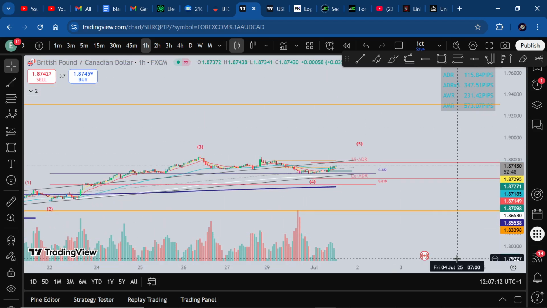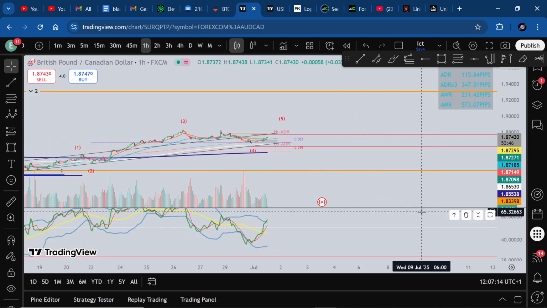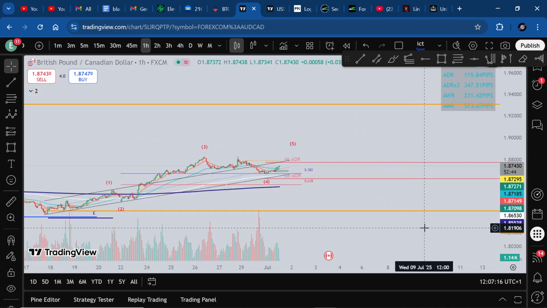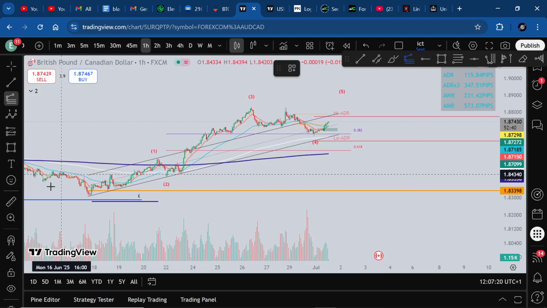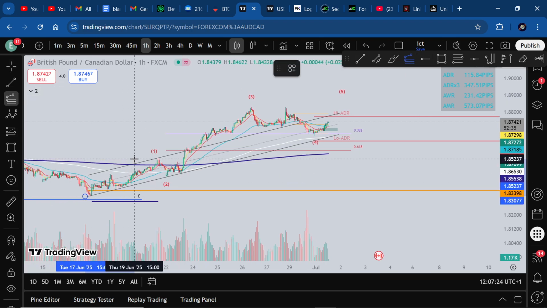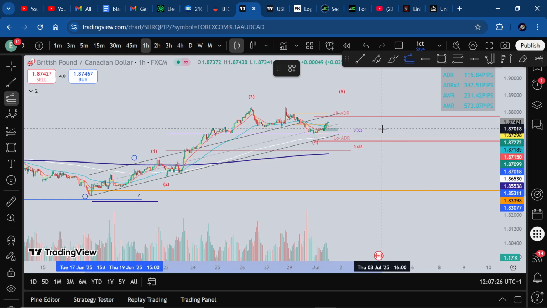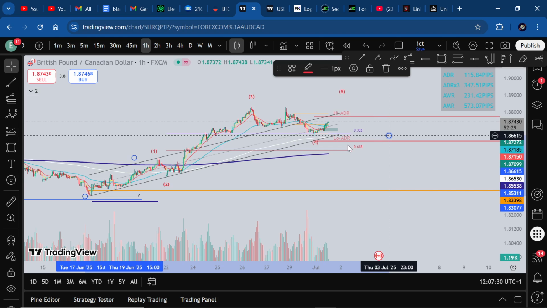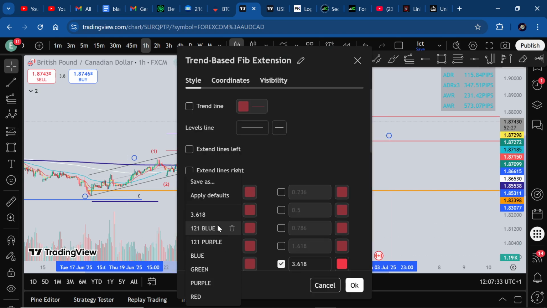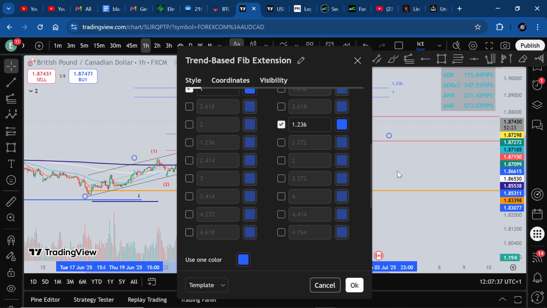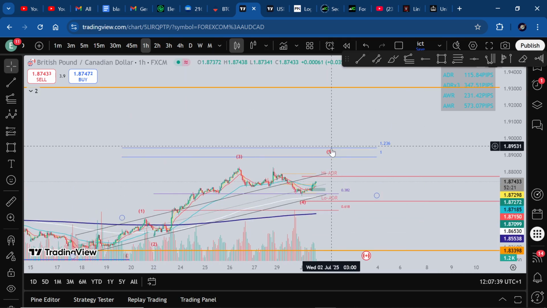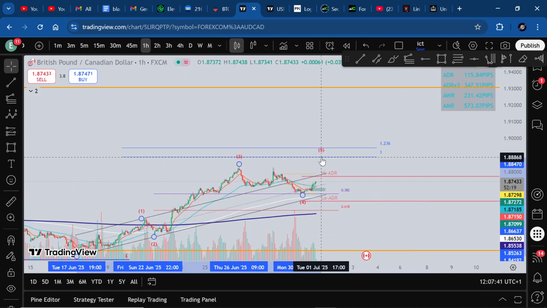Now, one more thing we could do, there's a few ways to try and anticipate where the fifth wave is going to end, and I'm just going to quickly do them now. Here's one. You measure your wave 1, you take it to the beginning of your wave 5, which is the end of 4, and you look for 1-to-1. That one there is easy. You look for 1-to-1 to the 1-2-3-6. That's a good target area for your 5.